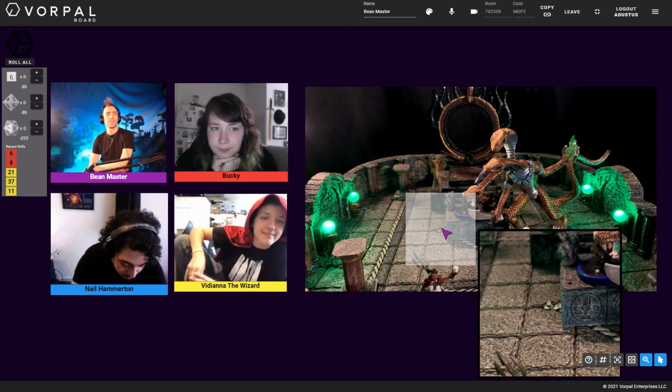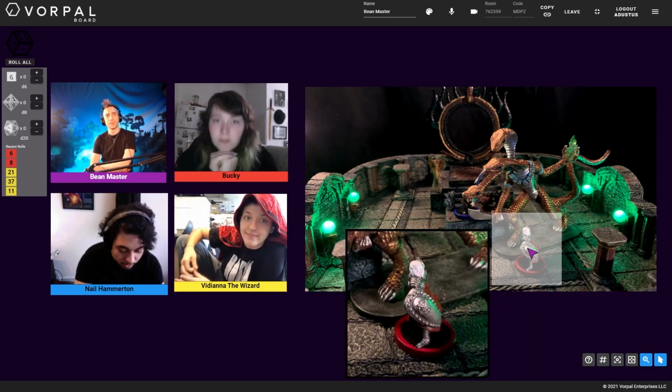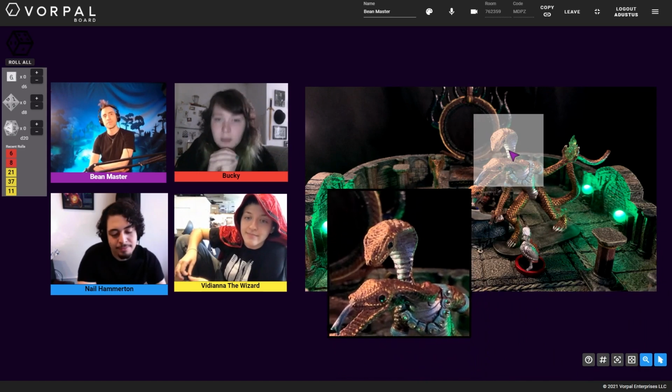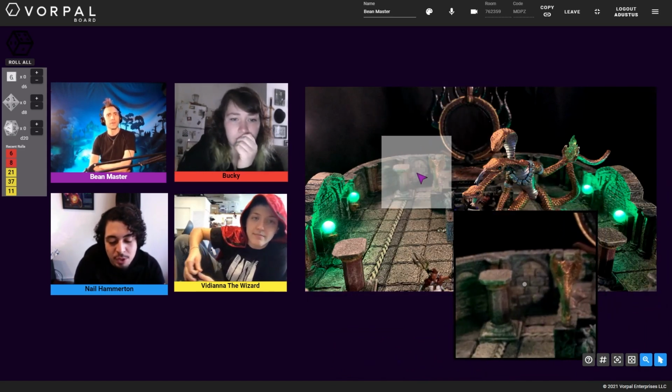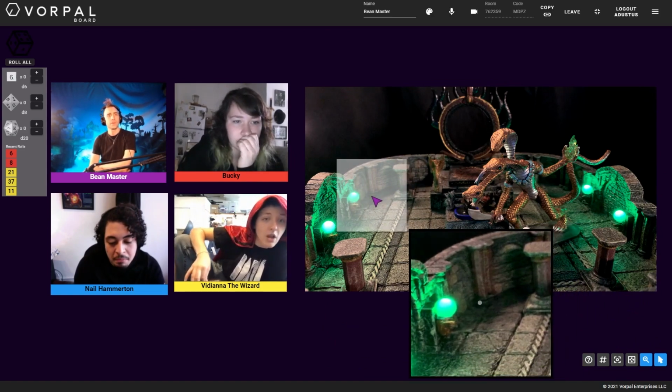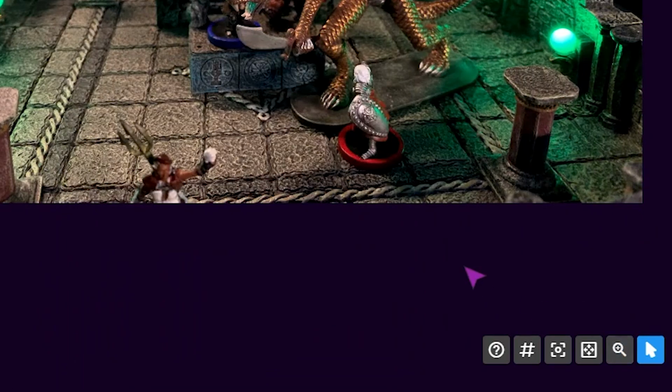If you hover over a video stream or an imported picture, you'll get a little magnified window showing that area in high quality. It's perfect for getting a closer look at terrain if you're trying to make out the details. The window only shows up for you, so don't worry about it blocking anyone else's view. And if you don't want it popping up, both the zoom window and the pointer itself can be toggled off with these buttons in the bottom right of the screen.